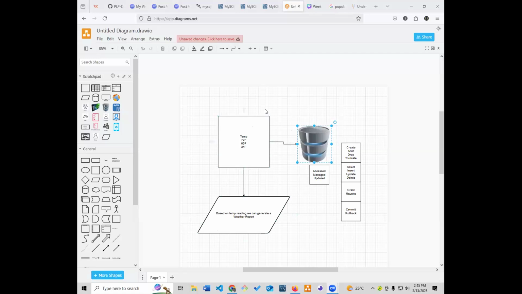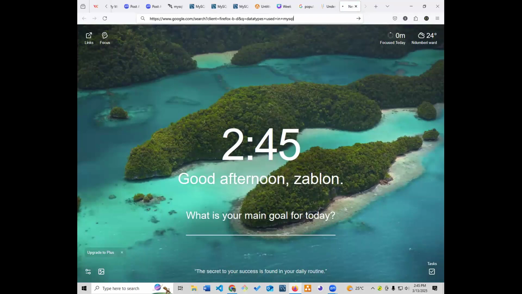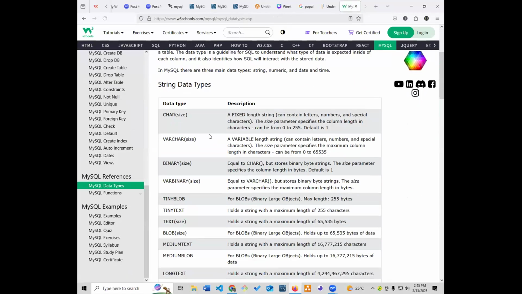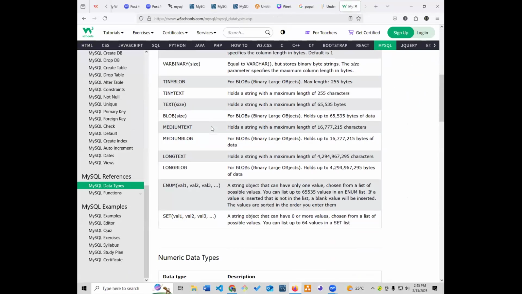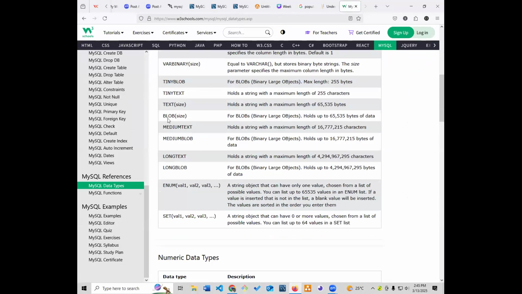We have int, and you can always come here and search for data types used in MySQL. As you're learning, I'm also teaching you ways of researching for yourself. These are the most common data types: char, binary, tiny text, blob, medium text.